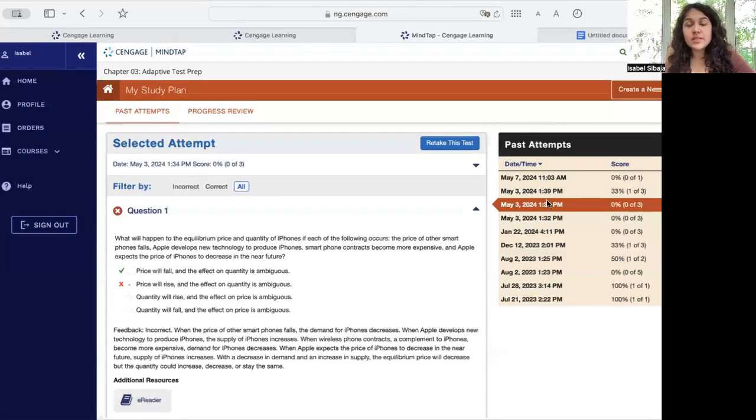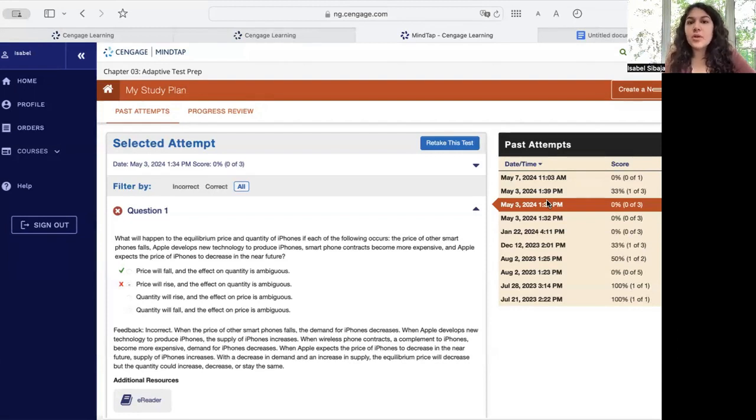When I was studying for my exams, I was always trying to find out what I had to improve upon in order to do really well. So what I would do is I would find the areas I didn't understand, and then I would head to adaptive test prep and start testing myself on these topics. Adaptive test prep would show me what I got wrong, provide clear explanations, and then show me where to access the information to improve upon my learning within the textbook.